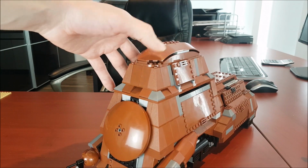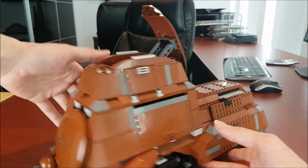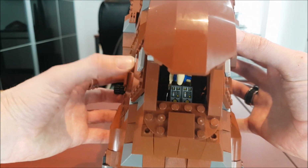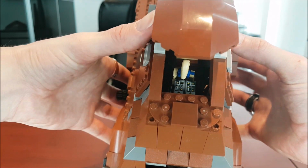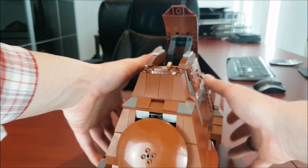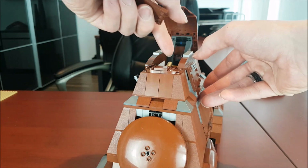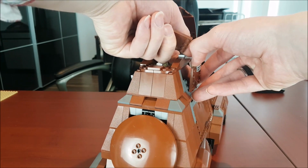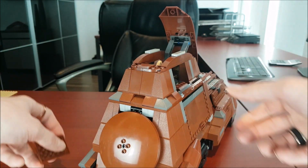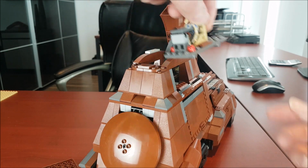Now let's get into the interior. We're going to start on the very top. So you open this thing up, and there's a little droid controlling it in there. So pretty cool looking little area. What's actually interesting about this is this all folds out. You want to open this from the inside, and you can actually grab this little thing and pull it out.